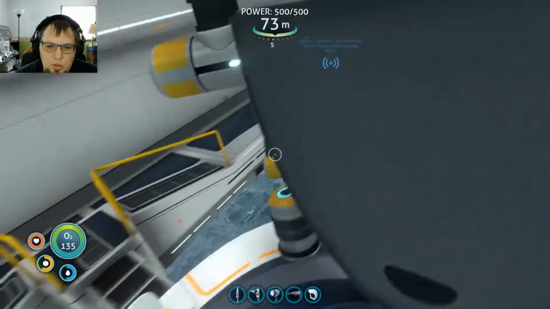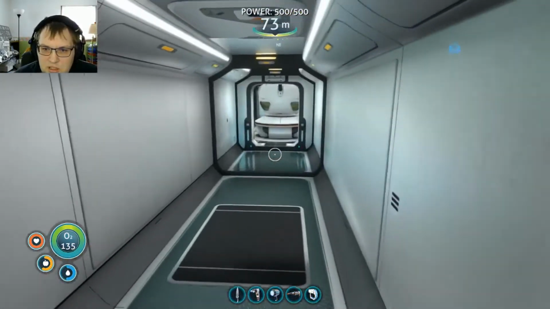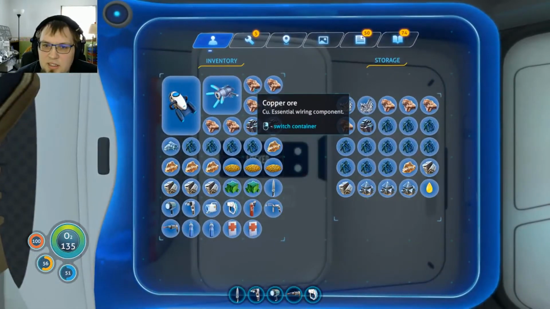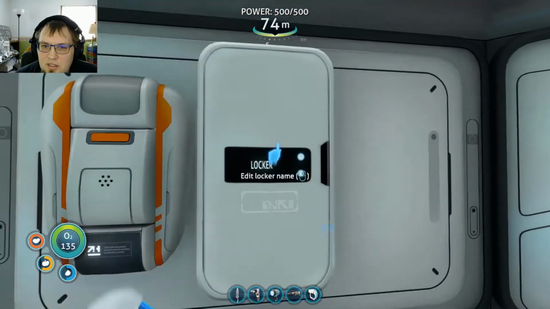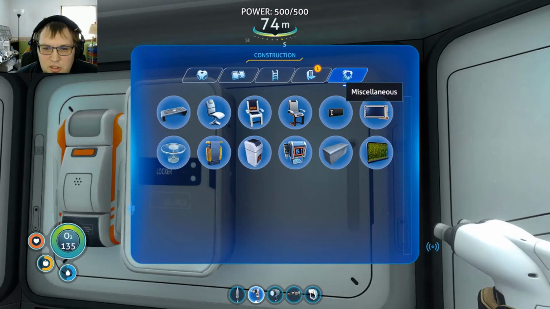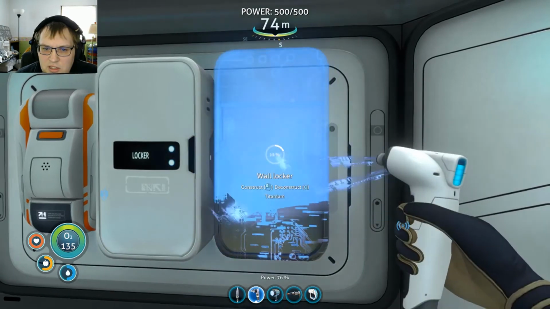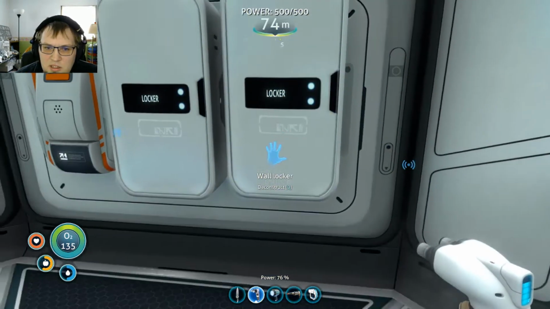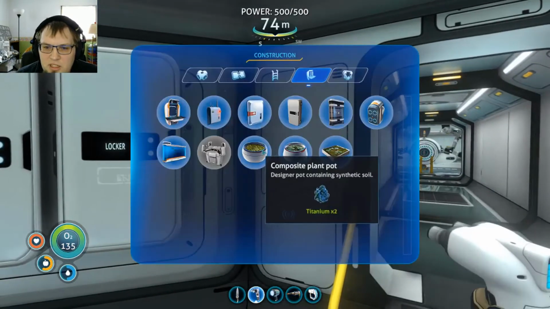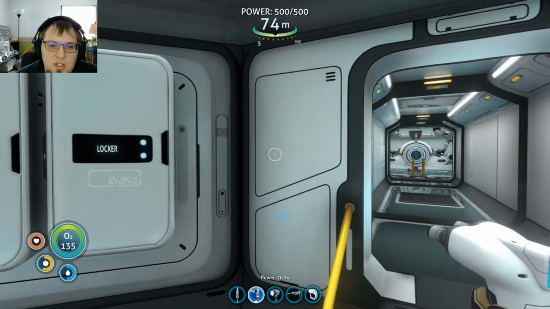So smooth. All right, we'll drop off a full load of stuff into our locker. We'll build another locker, which is under this wall. Actually, before we do that, copper wiring kit. So we need silver and copper. Okay, we can get that.